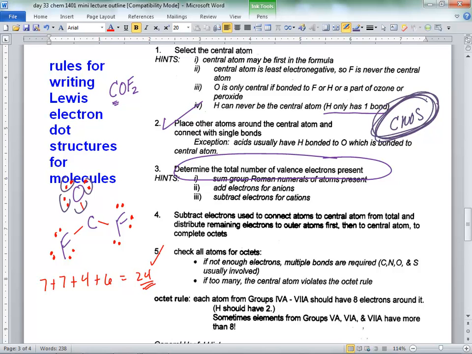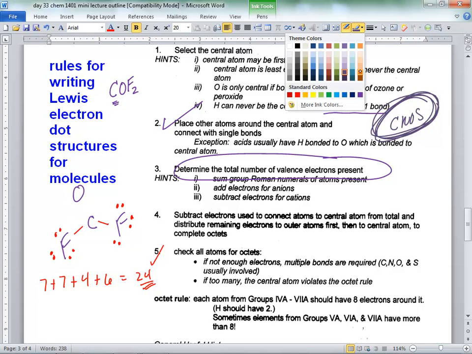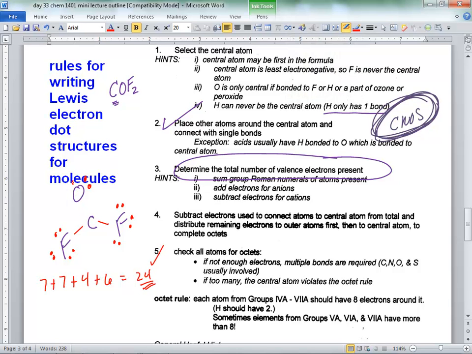So since I've got this, let me clean this back up. Let's clean it up how I had it. Okay, let's go back to where we were. This is where we were. Okay? So since now I'm going to make a double bond between C and O, and my little method of doing it, just erase first, otherwise you screw up by having too many. I erased, so I didn't screw up my total. I still have 24. How many does carbon have around it? Carbon has 8. 2, 4, 6, 8.